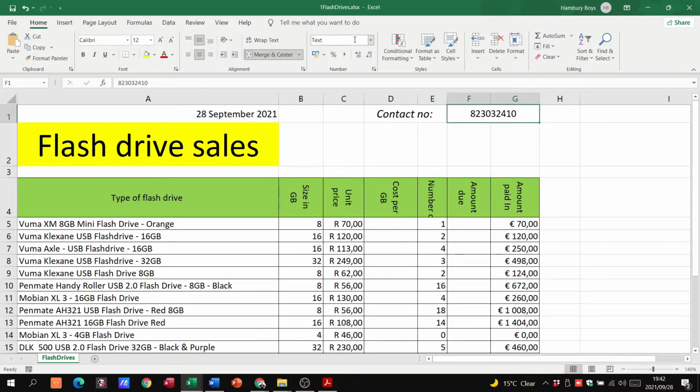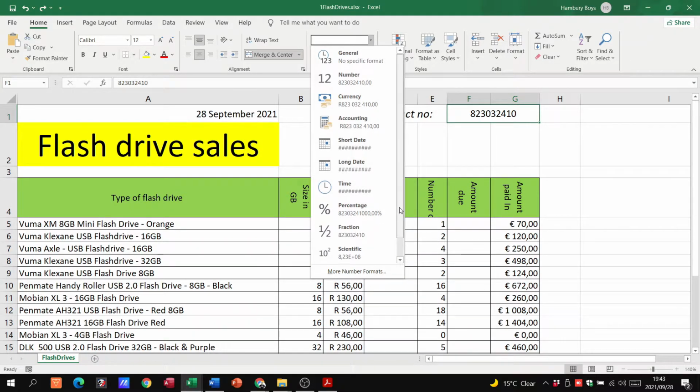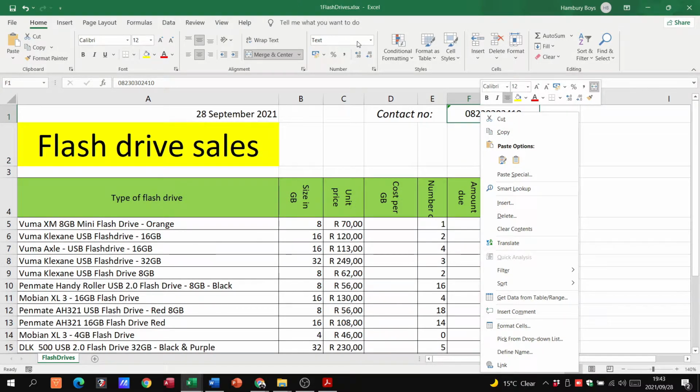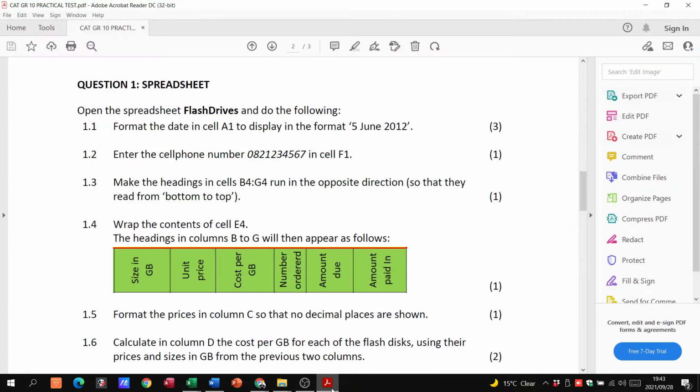Alternatively, if you haven't done it there, you can go up here. I'm just going to undo that. We're going to go to our home tab, number section over here, and scroll down until we find text. Now, it doesn't change the number, does it? No. We've only formatted what is going to be inserted into the cell. So let's type out the number again. And now you can see the 0 remains at the beginning. Okay, so we've sorted that. Please remember, if you need to enter a cell phone number, format the cells to text or just change it over here first before entering the number.